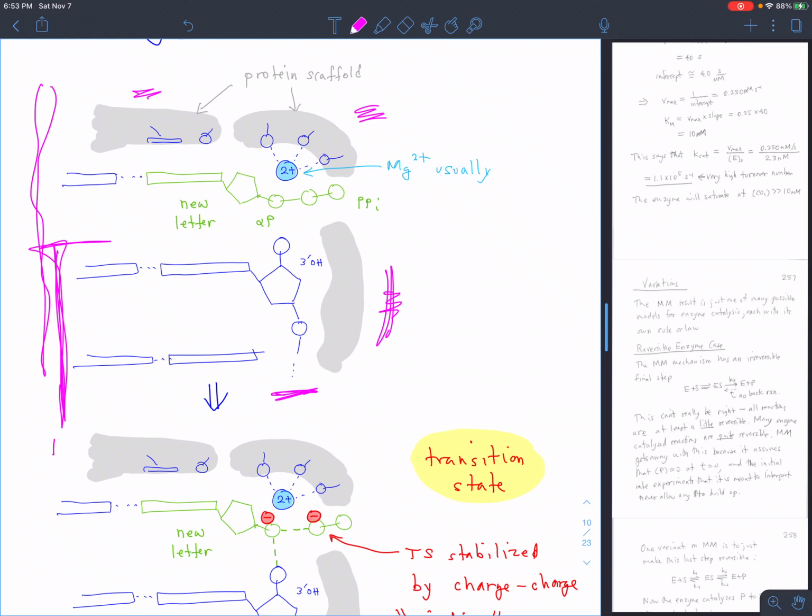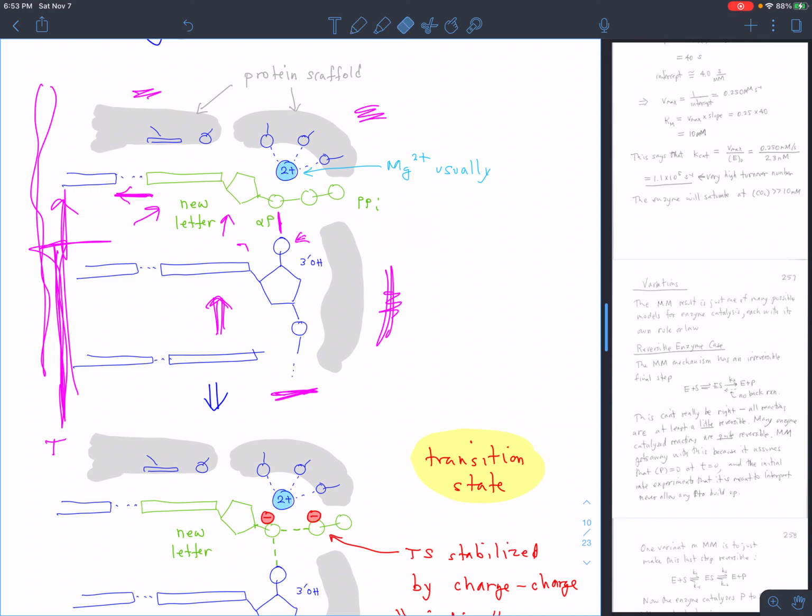This is the template strand here, this left-hand one. That's the thing that's getting copied. And this is the primer strand over here, as it's so called. This is the thing that's being polymerized, and it's got to do it in a way that the new genetic letters that are coming in read the sequence on the opposite strand and then get pasted into the growing strand. So what we need is a bond right there between the growing end of the primer strand and the new nucleotide, the new letter that's coming in.